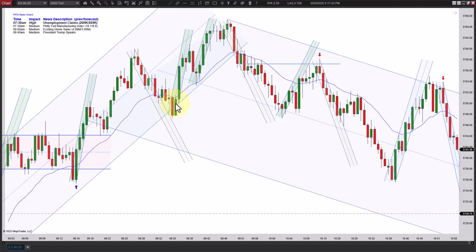You do get a close outside, so I don't think you can treat this like a continuation pattern. It's just you get a close outside, 2 legs to a new high, and you get one more push up, and it turns down. I don't see anything up here that would make me want to try to pick a top on this. In fact, you get what looks like a lower high here, and it breaks lower and fails and turns back up and stops you out, and then goes exactly where you think it's going to go. So that's what happens when you enter in congestion like that and try to pick tops.